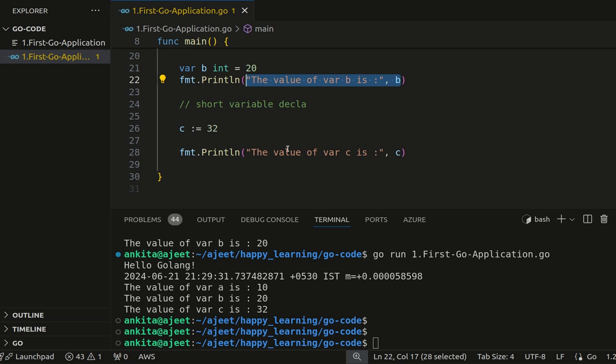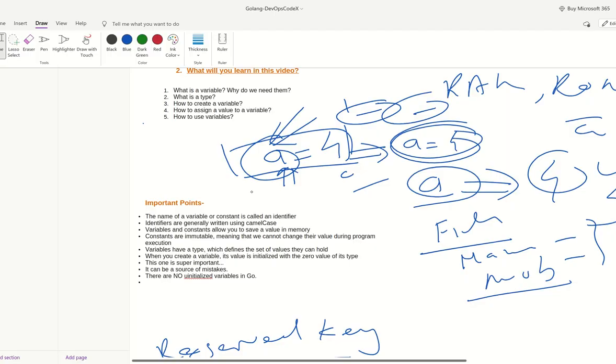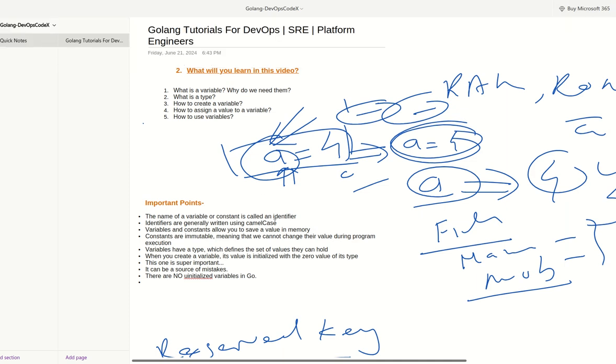Let's talk about some important points for creating variables. The important point is the variable name. The name of a variable or constant is called an identifier. Identifiers are generally written using camel case. Variables and constants allow you to save a value in memory, as we talked about initially, where it's stored.